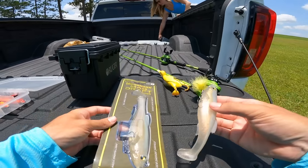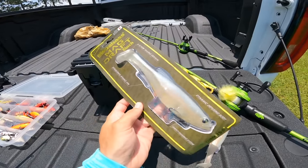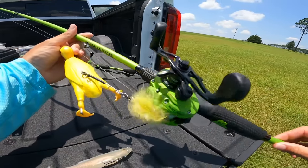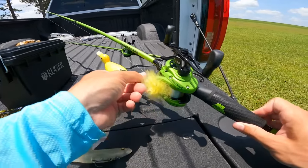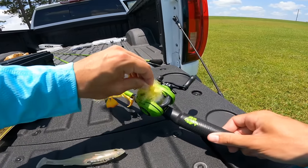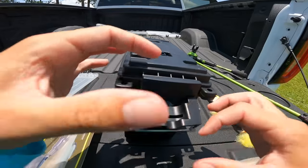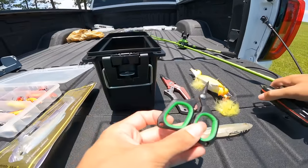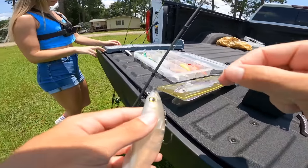Alright guys, today we are fishing big swim baits for pond monsters. I got a six inch mag draft right here that we're going to start off with, and then later in the video I got this big mac daddy mag draft that we're going to be trying out. We're going to tie this up on my Kicking Their Bass TVX combo. If you guys want to check out the Kicking Their Bass TVX combos you can check them out at kickingtheirbass.com, linked down below. I actually got a big duck lure still tied on this from a video we filmed last week. Beautiful outside, we got a little wind but it is just beautiful out and I'm hoping we end up smacking them.